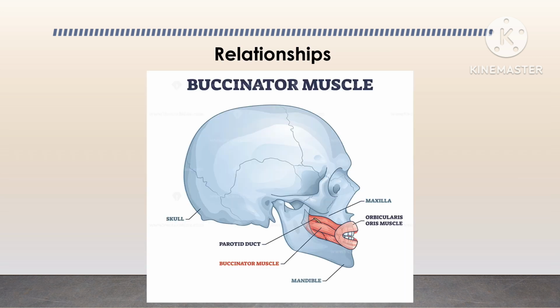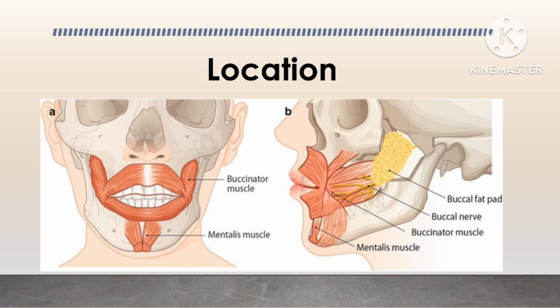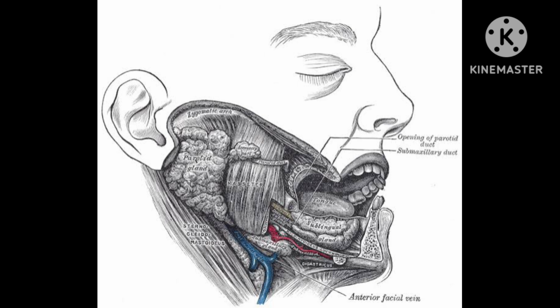Laterally, the buccinator muscle is related to the mandibular ramus, masseter and medial pterygoid muscle, buccal fat pad and buccopharyngeal fascia. Medially, the buccinator muscle is covered by cheek submucosa and mucosa. The parotid duct, which is also known as Stenson's duct, pierces the buccinator muscle after crossing the masseter muscle. Then the duct turns medially at the buccinator's anterior border, opening into the oral cavity at a small papilla opposite to the maxillary second molar.